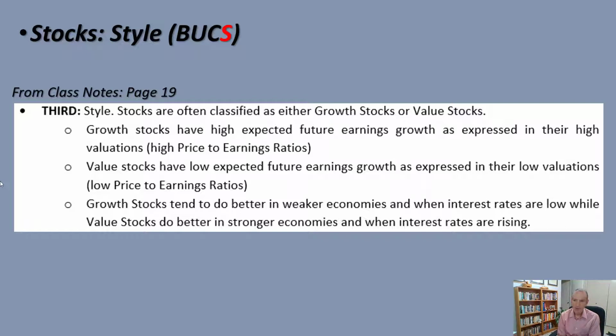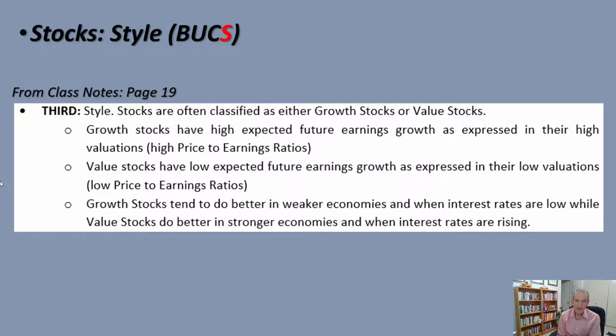Value stocks tend to be lower quality companies. And I don't have this in the notes, so you need to write this into your notes. Value stocks tend to be lower quality. So Macy's is a lower quality company. They're probably getting downgraded by the rating agencies. If we get a recession, Macy's is probably going out of business. If we get a second recession, another lockdown, and we go into recession, Macy's is probably going out of business. JCPenney, Sears are definitely going out of business. So in weaker economies, value stocks do really, really badly.